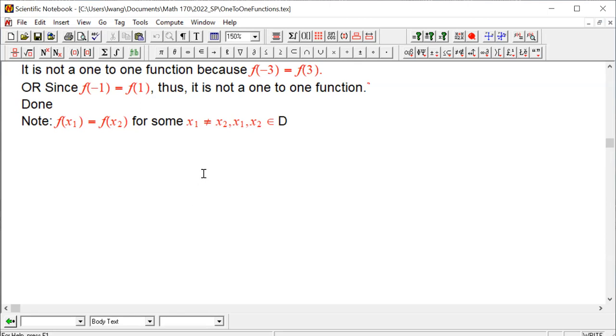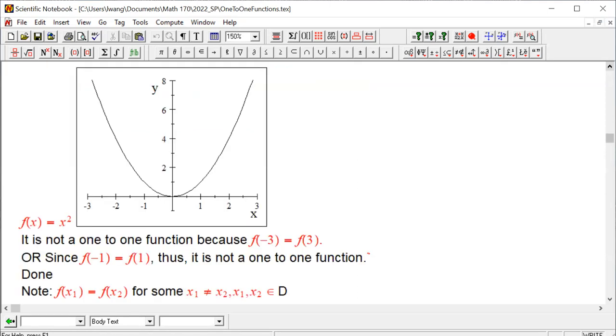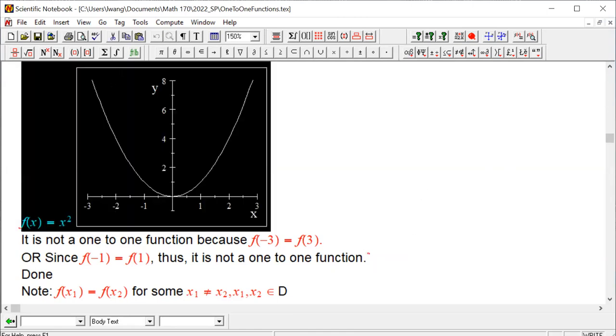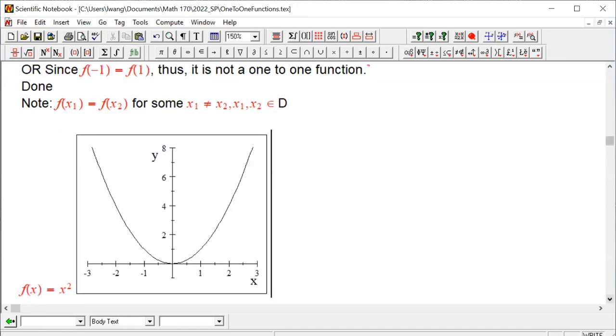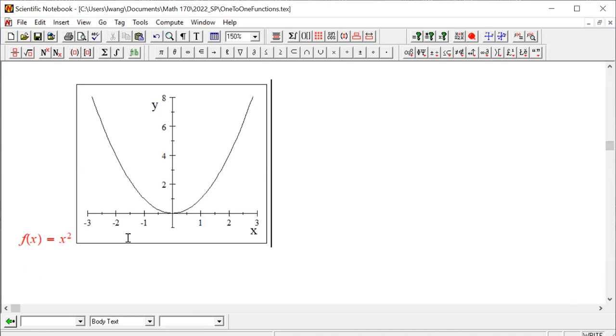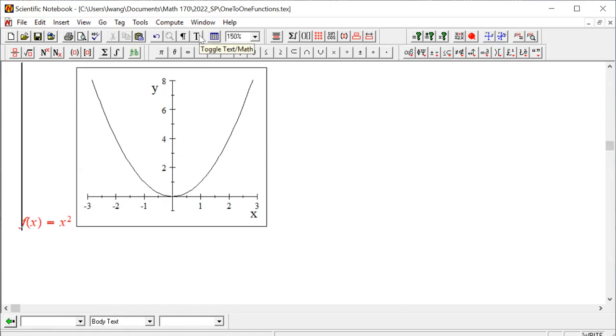Okay, so this is about one-to-one functions. What can we do if a function is not one-to-one? Sometimes a function is one-to-one, great. If a function is not one-to-one, what can we do? Is there anything we can do about it? So this function is not one-to-one. How can we do something about it? Is there a situation where we want to do something about it? One of the techniques that we're going to learn this semester about trig functions is this technique.